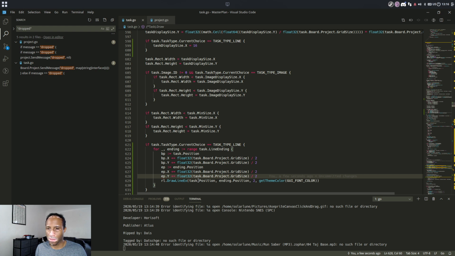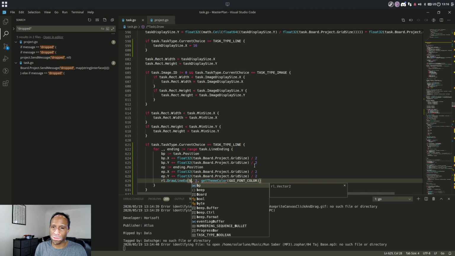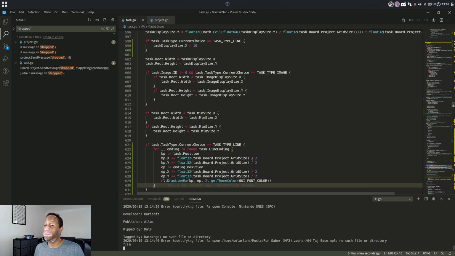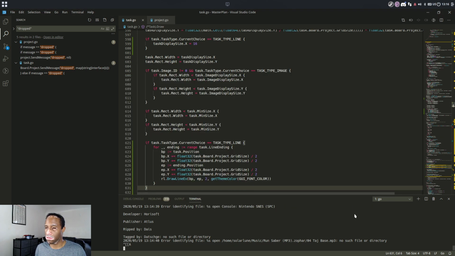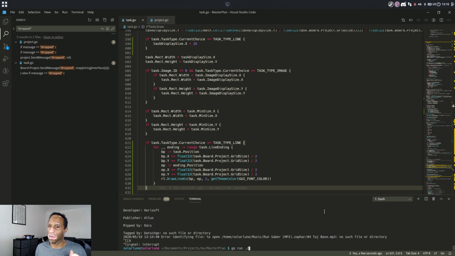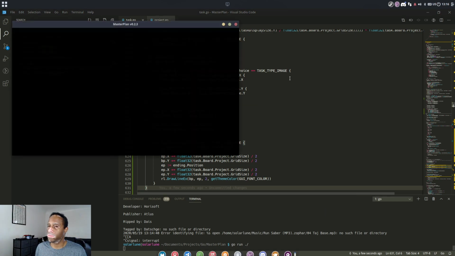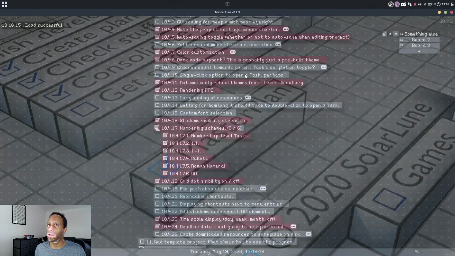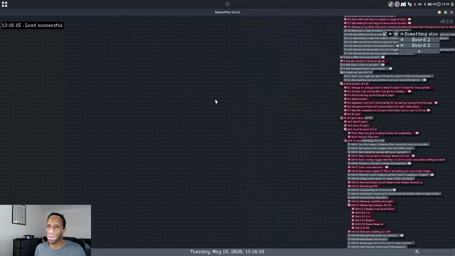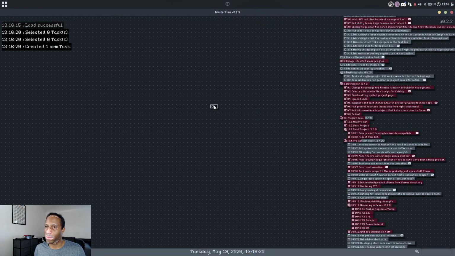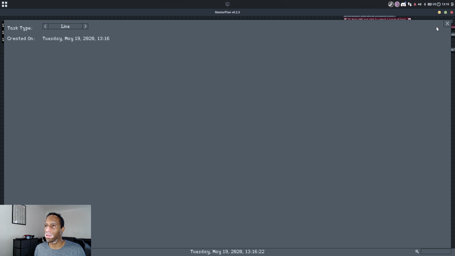Yeah, and then we go from BP to EP, and now they should be centered. And then we just need to draw the arrowhead, and that's basically it. And then just saving and loading and cloning, and that's essentially copying and pasting. And that's basically it. We have the ability to draw lines.